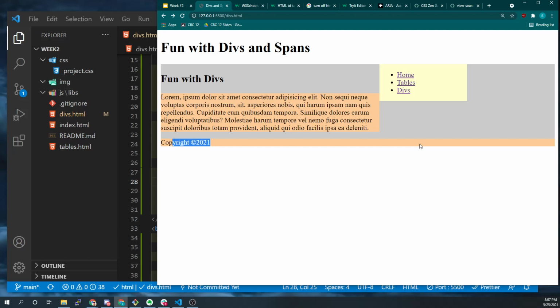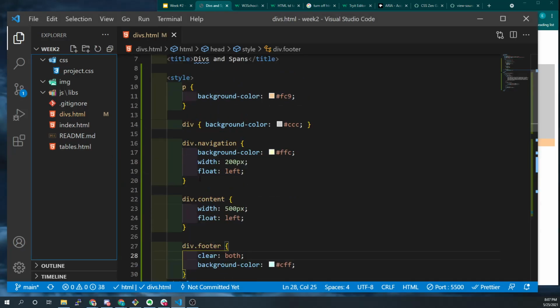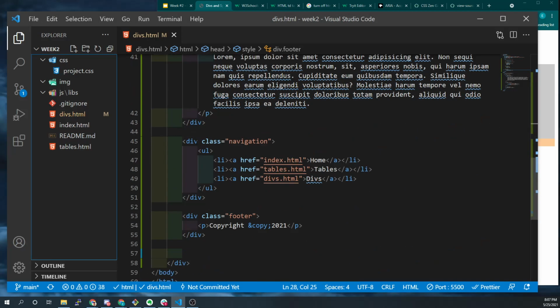Now, we're going to go into way more depth on the CSS side of things, I think starting tomorrow even, where we're going to start to learn some of these positional elements, and we've already started playing with things like background color because those are easy. But in general, this is 90% of what you're going to do structurally to build web pages, right? If we wanted to add a third column, or we wanted to have a menu on the left, right? It would be as simple as coming in here.